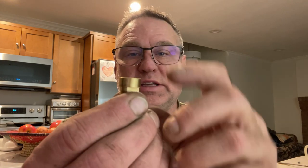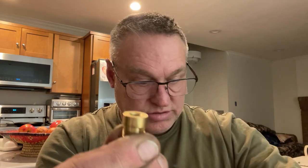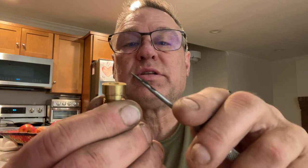Okay, so you've seen how the system works. I gotta go adjust this bushing. Where did it go? Tomorrow, I gotta chuck it up in the lathe and take a couple thou off the top of this. Make this distance right here from this shoulder to this shoulder. Where's my scribe? A good pointer. Yeah. So from this edge to this edge right now is too thick. So I'm gonna just take a couple thousandths off the top there so it slides down in the assembly. And then I can put all the tubing on. It's already assembled. I'll show it to you tomorrow or whenever I finish this video.